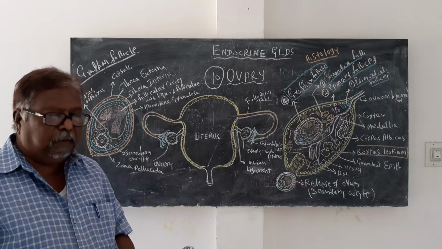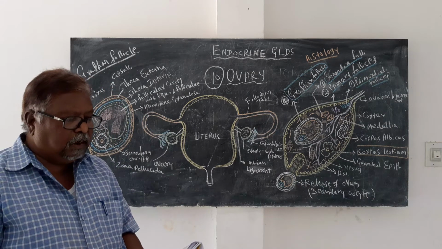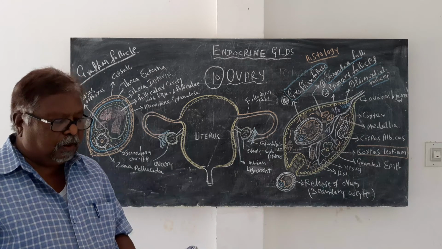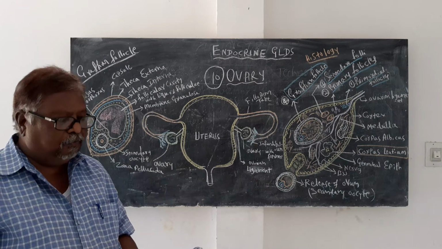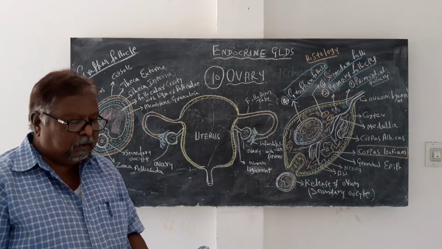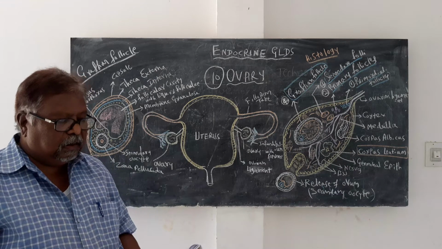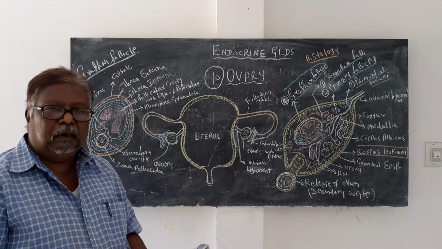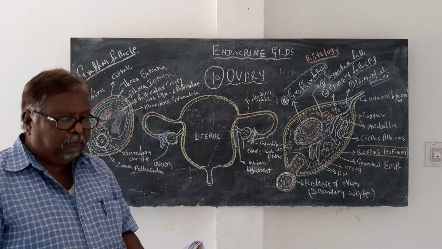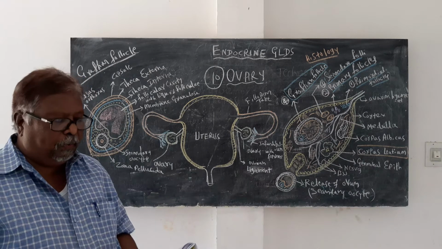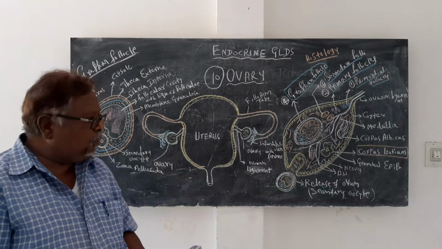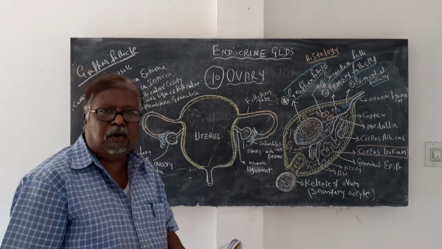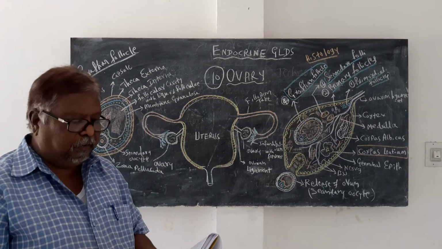The place of the two ovaries is the lateral wall of the pelvis, of the abdominal cavity, and by the side of the uterus. This is the position of the ovary. In young adults, the ovaries are pink in color. In young girls or women, they are pink in color, but in older women, due to repeated ovulation, the release of the ovum. That ovum release is called ovulation. Coming to that point, I will explain that one.